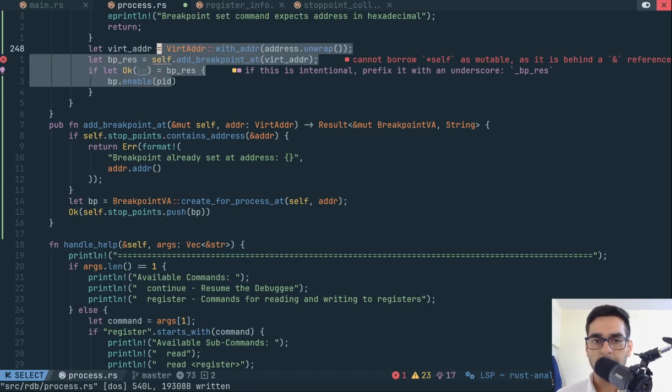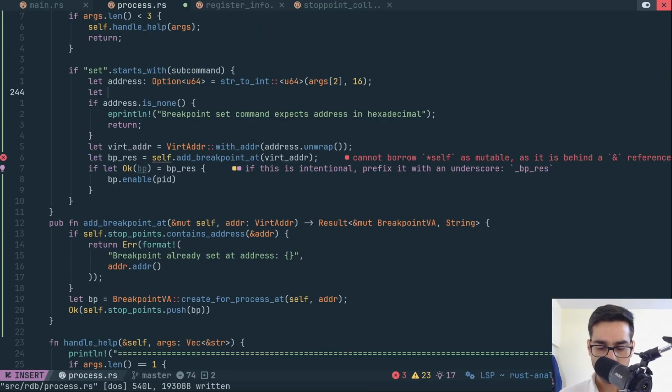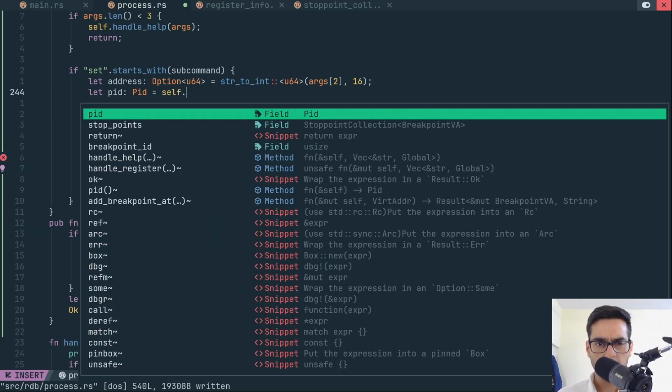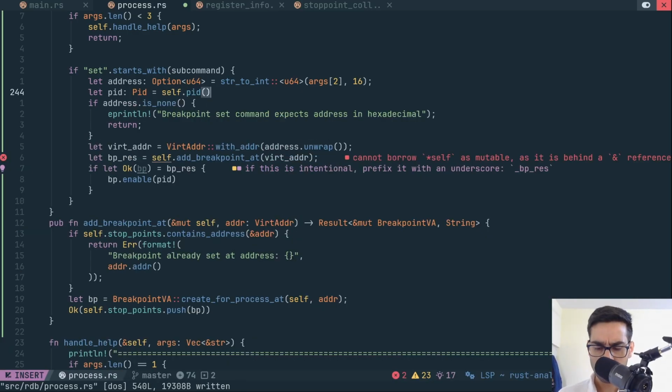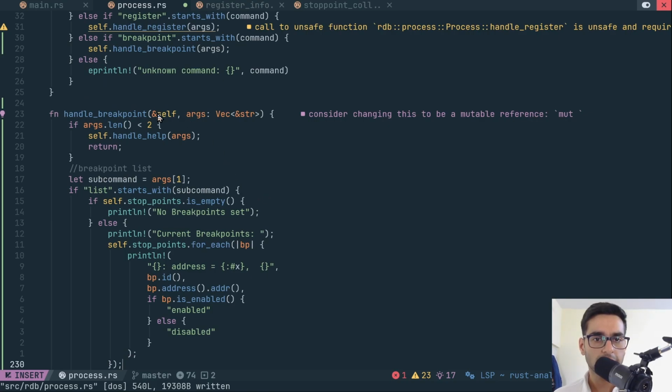So we need to get the PID out first. All right. So let PID be equal to self dot PID, basically, like so, and this self needs to be mutable right here.